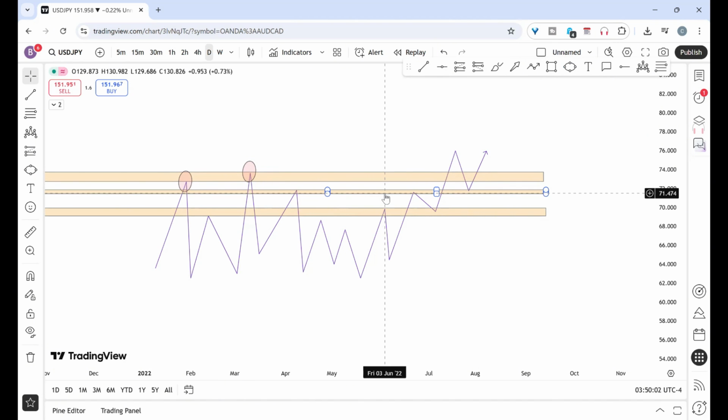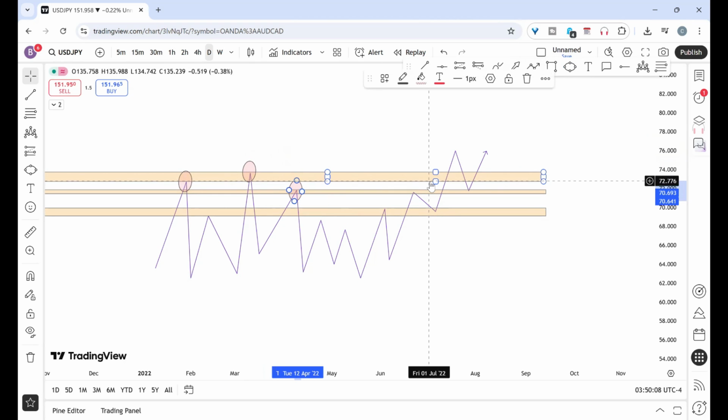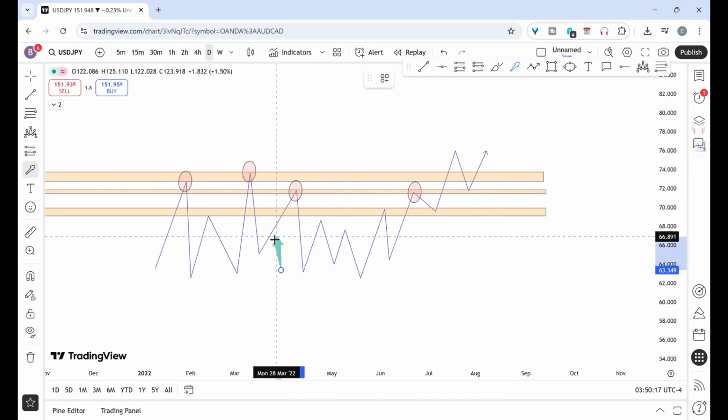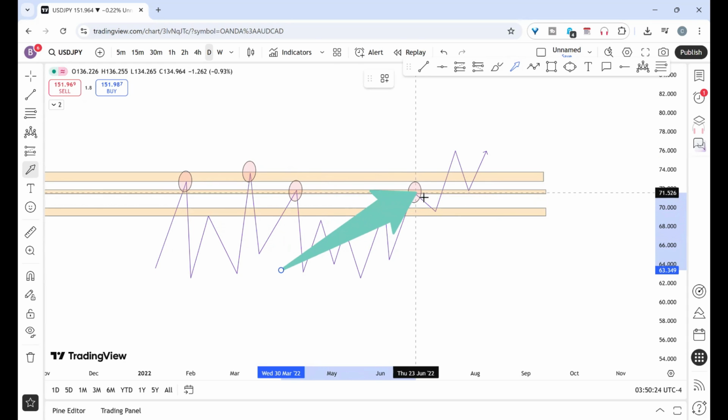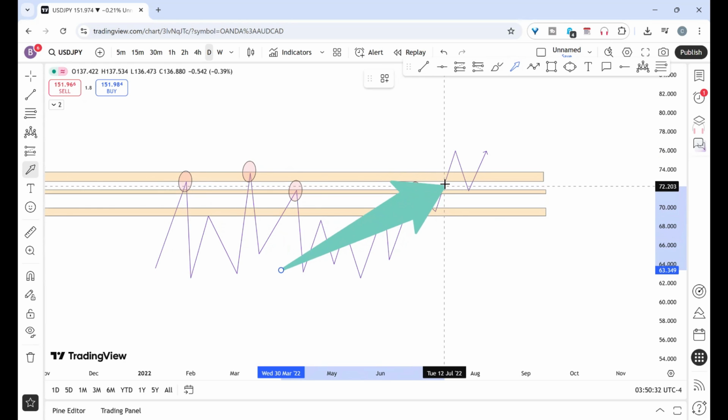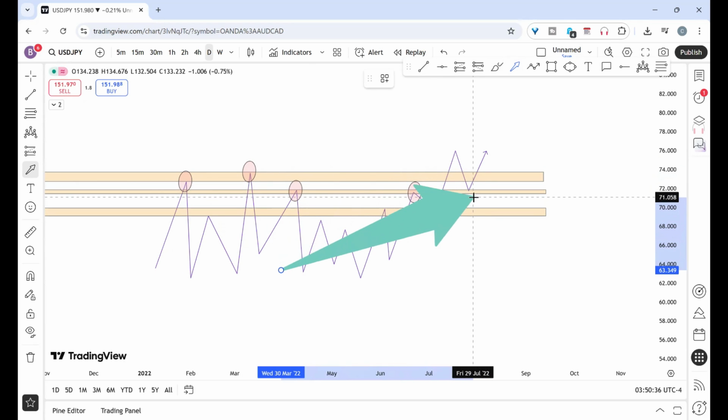What about the next one? The next one is a resistance level. Why is it a resistance level? Why is it a ceiling? Because, as you can see here, it's trying to push all the way through, but it did reject. It tried again, and then it did reject. But once it broke through and then retested at the resistance level, guess what? It turns into a support level.